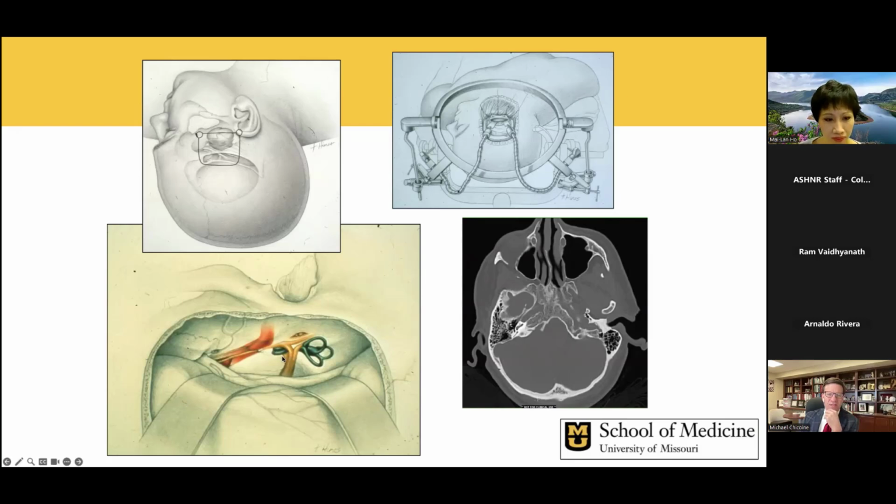And for the non-surgeons in the audience, this is kind of in our mind's eye. Obviously, a lot of this anatomy we can't see when we look at that floor of the middle fossa, and this is an extradural approach. So it's Arnie's exquisite understanding of that anatomy that enables him to drill around there, working between these delicate structures.